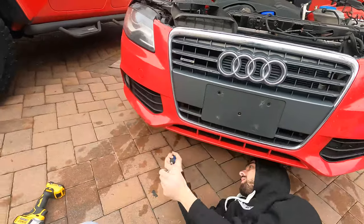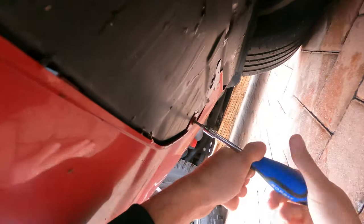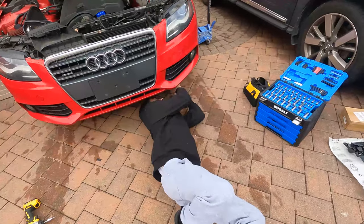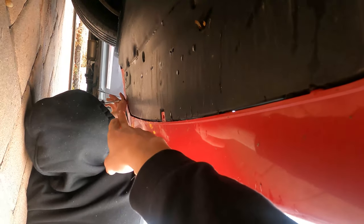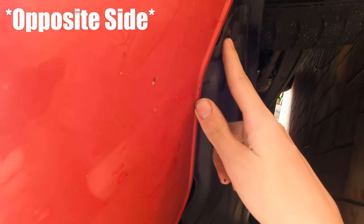All right, bro, what you doing? Taking the tees off from under the car if you want to come down here with me. All right, bro. Let the people see. Oh, wow. Up close and personal, huh? How many tees are there? Three. There's 3 T25 Torx bits, one right there, one right there, and then one all the way over there where Ben's working. And a Phillips head on the corner. Right here, you gotta take that one out, and then same thing on the other side. There's one right there, and one right there.